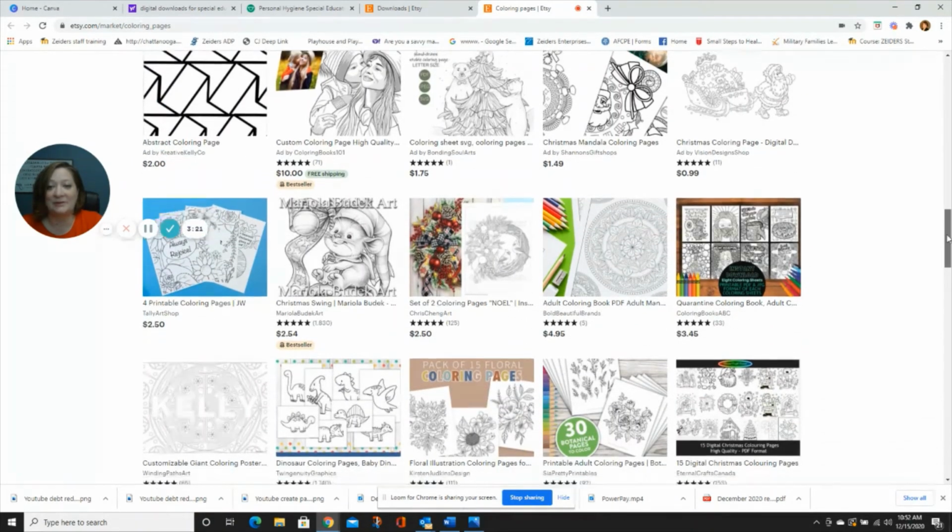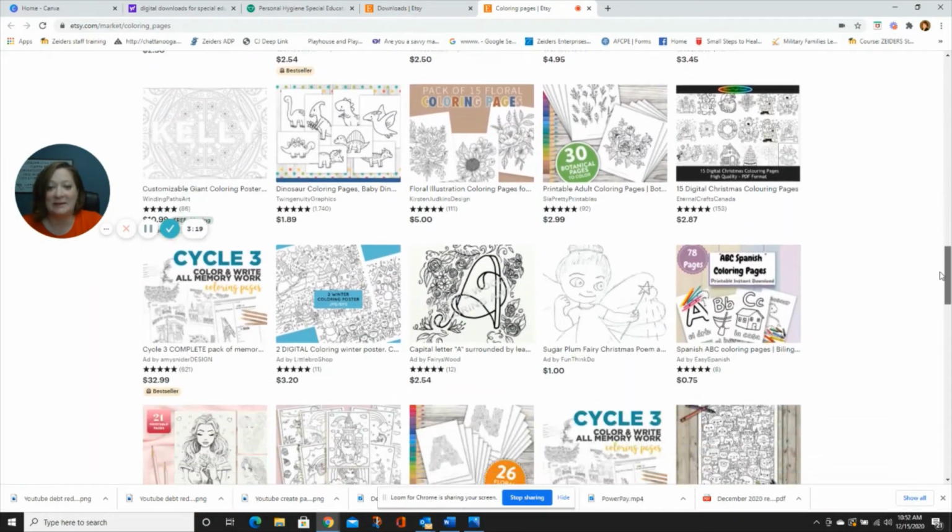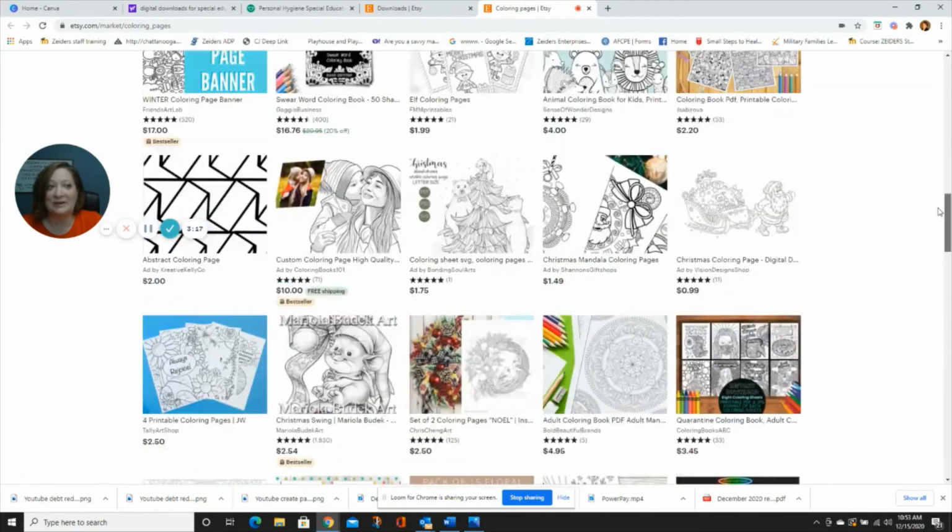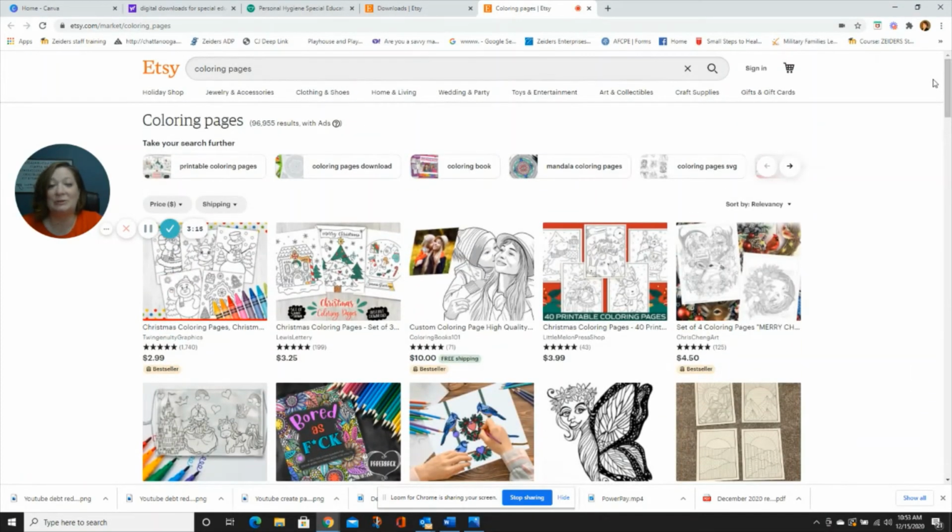And I just love some of these ideas. So these are just a couple of things that you can do to create passive income ideas as a graphic designer, and then couple it together with the special education that your wife does, and then be able to sell those online. And it may not be all at once, but again, it's just a passive income.